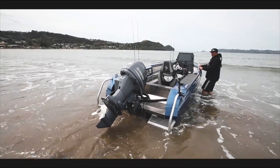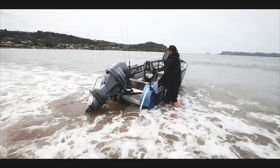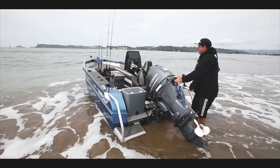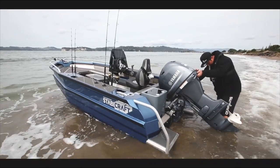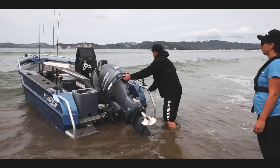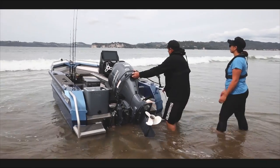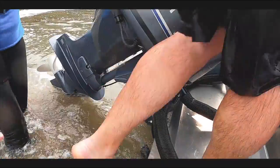Because otherwise you start taking waves over the back and when you get some water in the boat it all of a sudden becomes very very heavy and it will stick to the bottom and you won't get it off. One of the amazing things about these Stabia craft is they're so buoyant that they can literally float in almost no water. You can see here I'm only in probably just under knee deep water and the boat's floating, no problems at all. Another thing to remember when there is a bit of a swell is to keep the transducer up off the bottom so you don't damage it. When you've got your second person in position you can start pushing off with one foot and then they can finish you off — up into the boat like so.